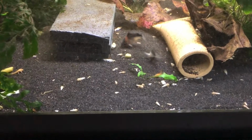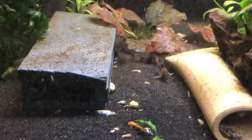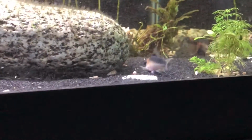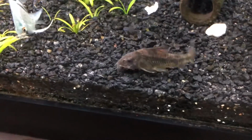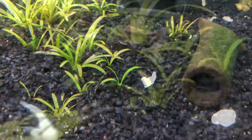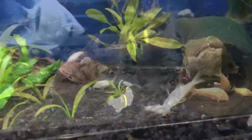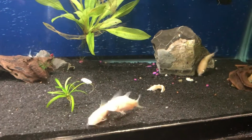We're already at number 3, and number 3 on this list is Corydoras. These Corydoras happen to be my favorite. They're the Adolfo Corys, but there are a wide range of Corydoras to choose from. They're great for eating the leftover food that's left at the bottom of your tank. They're very peaceful, although I wouldn't want to leave them with my shrimp for too long. Some of the easier ones to find are also the most hardy ones, and you can even breed them. I have quite a bit of experience breeding the albino ones. All the fish in this tank have been bred by me.